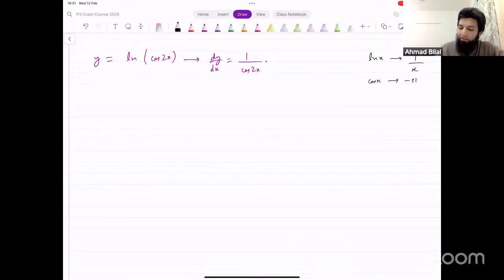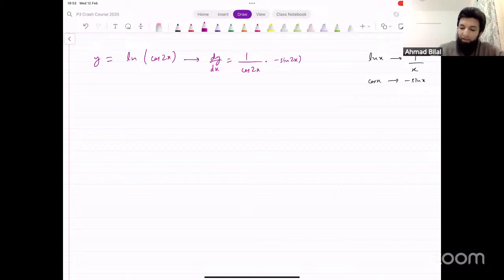The derivative of cos is given to be minus sin 2x. In the formula sheet, it says the derivative of cos x is minus sin x, right? But now in this case, you have cos of 2x. So the derivative of that would be minus sine of 2x. Is that going to be the derivative of cos 2x? Or do we do something else as well?